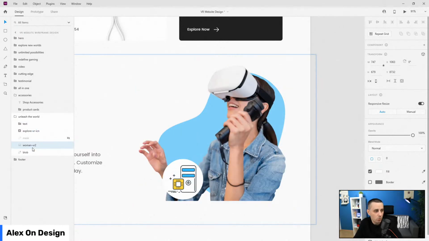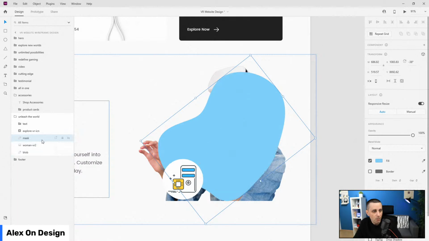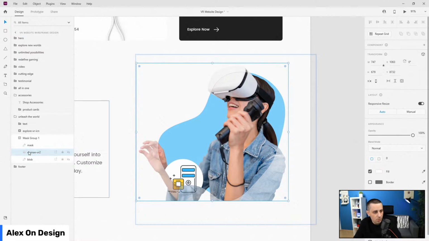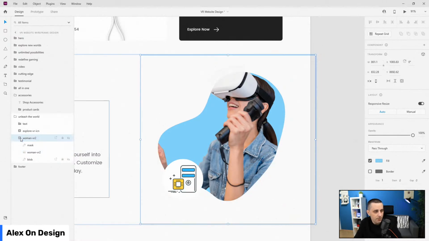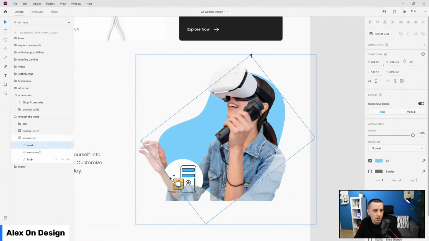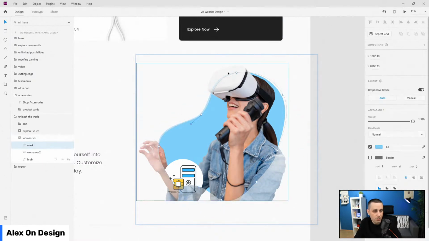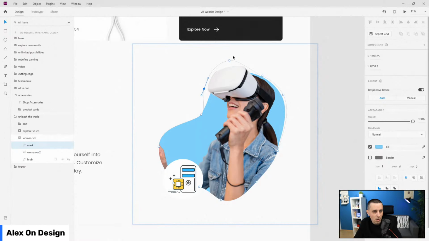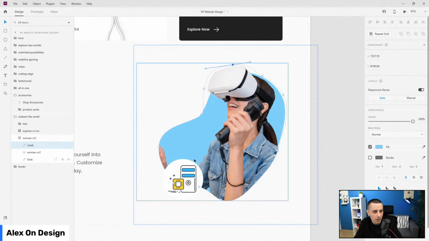So let me position here, go to 100%, bring in my mask, and let's see how we called her, woman VR2, like that. And for the mask, I just want to extend it just a touch, double click inside, same story like we did previously, add another anchor point here and here, just so that we can expand this area and this area to cover the portion of our image. Don't go too crazy because you will have to scale these down. You can adjust these left and right just to get a perfect angle that you want.